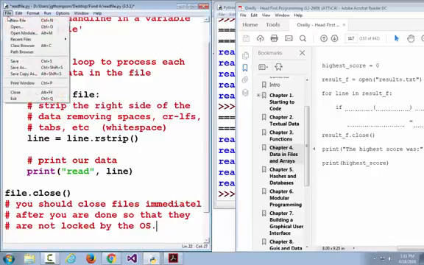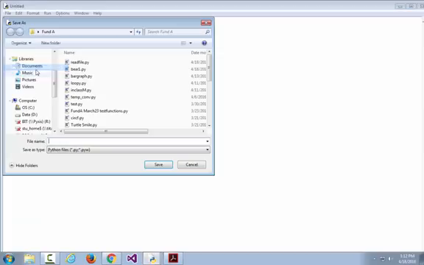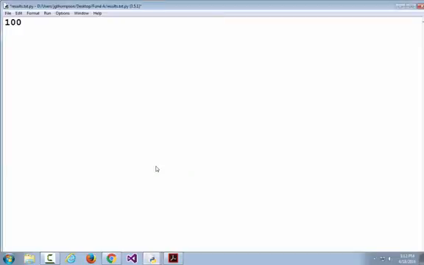Okay, so we need a data file. We're going to call it results.txt. So do new file, do save as, and call it results.txt. Leave the E off. And just type some numbers in it. You don't have to do my numbers.